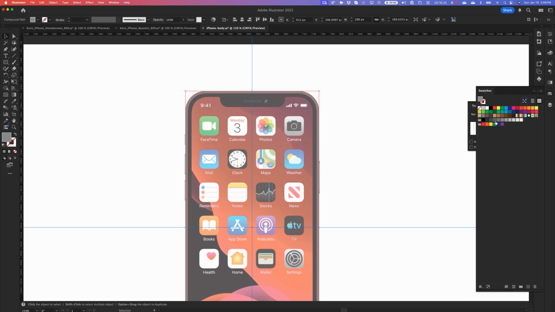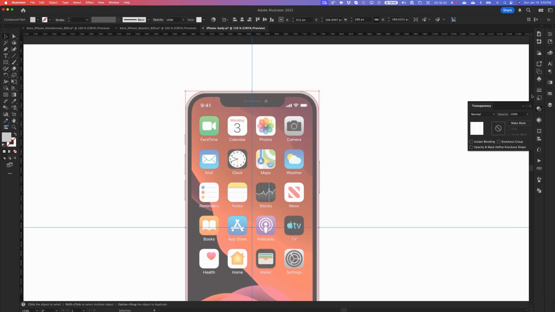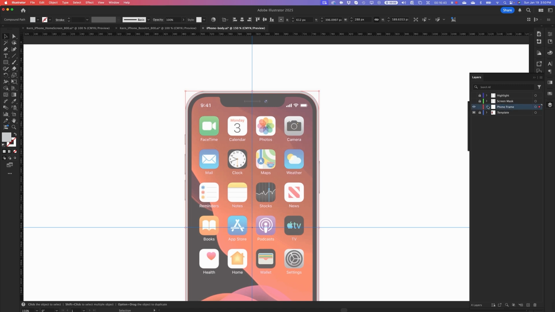For now, I can make this a little bit darker or a little bit lighter. One of the two. I just want to be able to see that it's a separate object, because we're going to have to shade that a little bit. And then let's go back to our layers. And so there's our frame. I'll lock it. And then there's our screen mask. I'm going to create another layer for the black area behind the screen. So why don't we, if there's my frame, I'm going to make it right above.